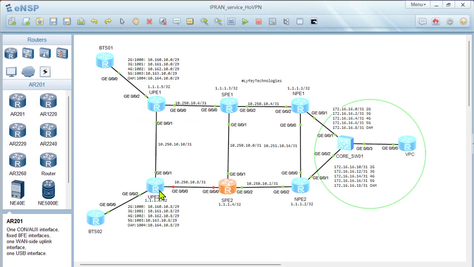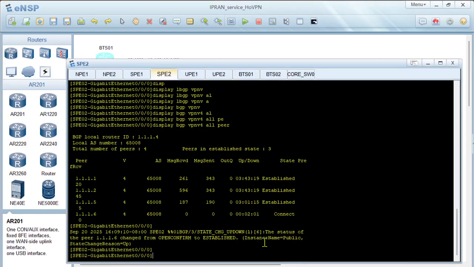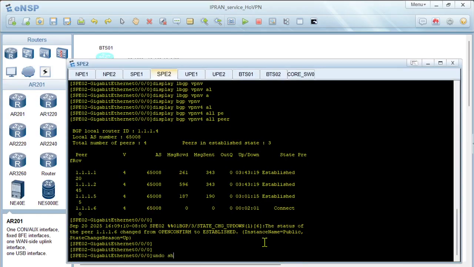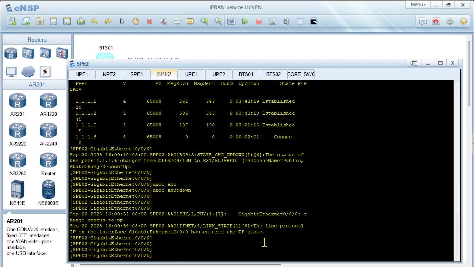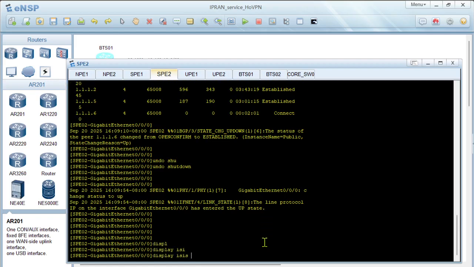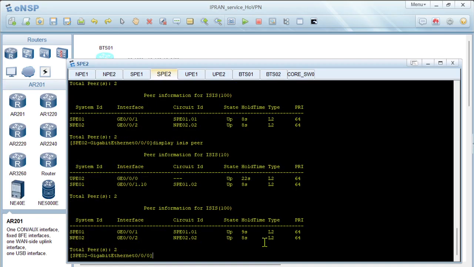So what I need to do, let me go back to this router. On SP1, I will undo shutdown. So I'll display ISIS peer. We expect that ISIS to restore. We'll give it some time.